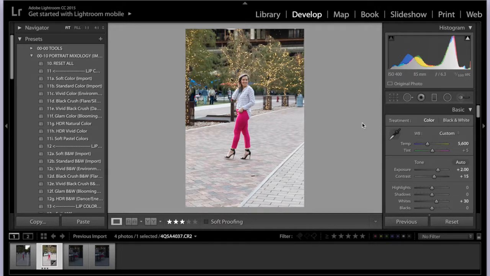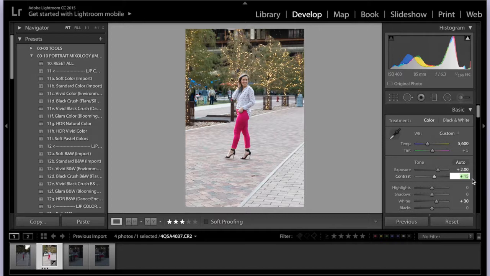To the regular exposure that I want it to be. This is how you play around with it: if you want your photos bright and airy, you're going to use positive numbers. If you want them a little bit darker, you can use negative numbers or keep it at 0. Then the contrast is how bright the brights are and how dark the darks are, if that makes sense. I usually pop mine up to about 15 for all my images. I like a little bit of contrast, but not too much.